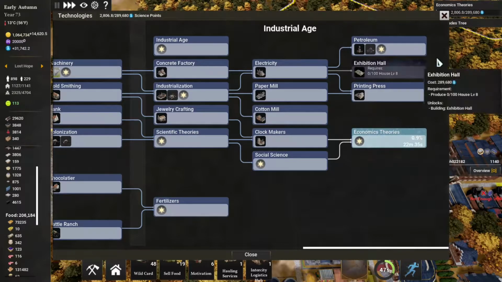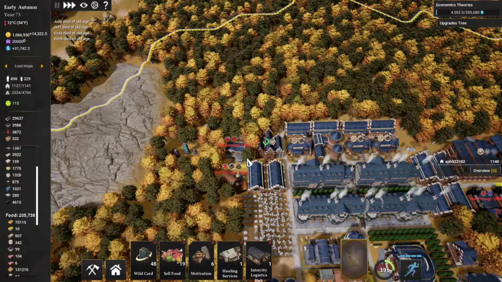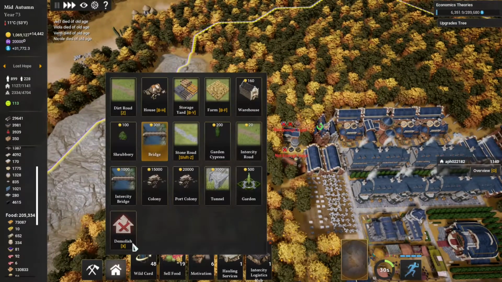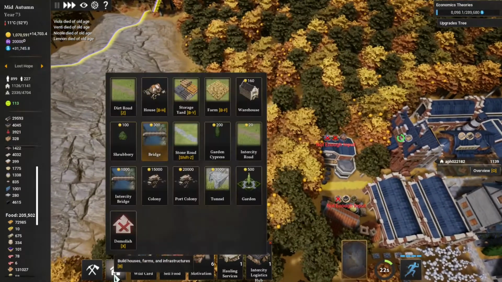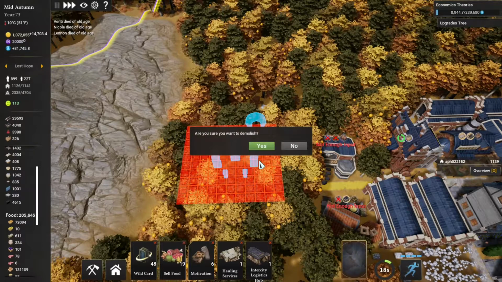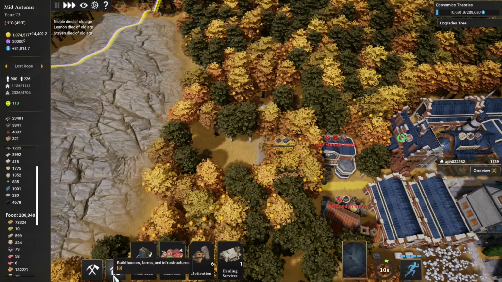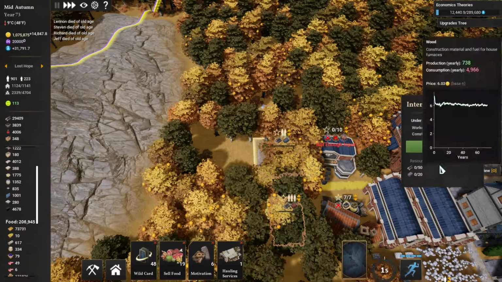Let's go ahead and get economic theories. We will want the clockmaker, but not quite yet. Go ahead and get rid of the shrine over here for our logistics office. This will bring in our gems. We'll put one more warehouse over here. It's kind of a home for the gems.